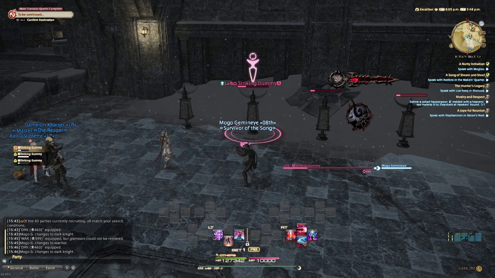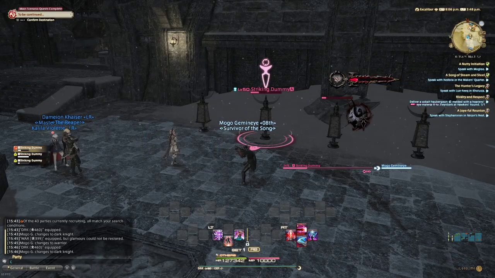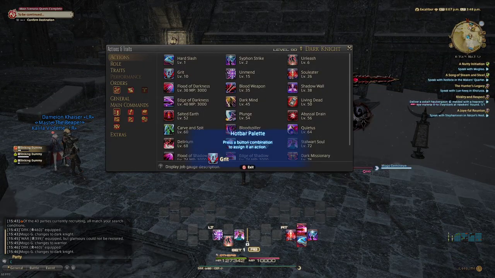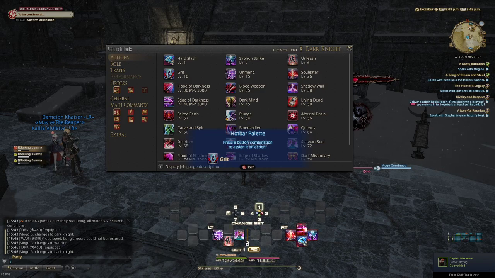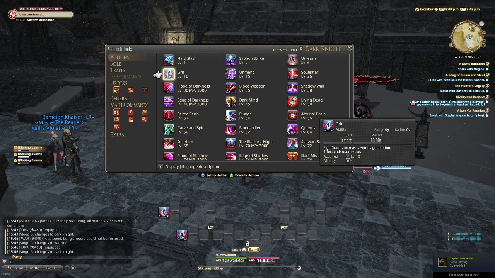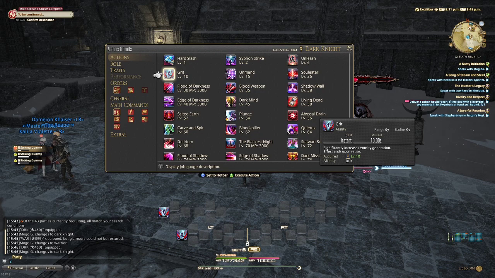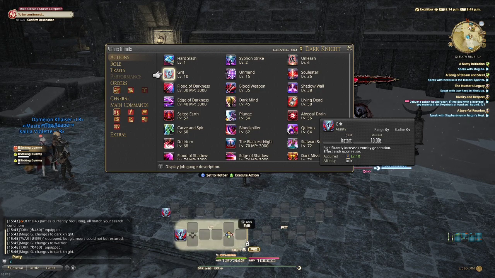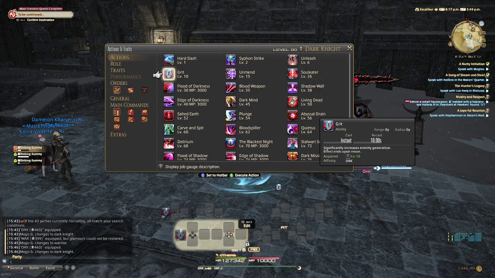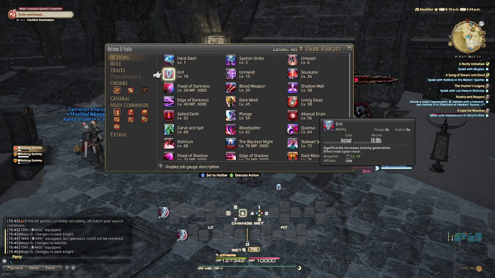Okay, cool. Alright, so we're going to put Grit way in the back, quote unquote, because it's not something that you're going to be hitting more than once a fight or even twice in a dungeon. In order to do that, you hold R1, go to set 6, and then you just drop Grit somewhere on the left trigger D-pad. Okay, cool, got it?